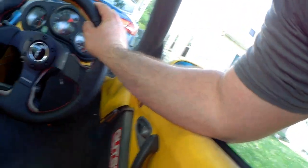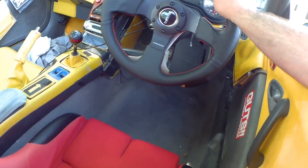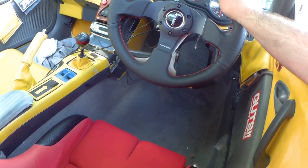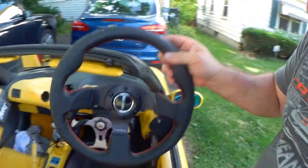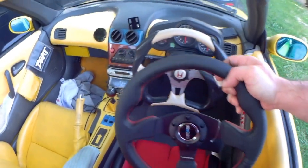It's actually not as much smaller as I expected. In fact, it might not be smaller at all. So that might be a problem, but it is significantly more stiff already. So we'll have to see how that does. Should be the same pattern, so we'll see. Hopefully it hooks up nice and easily. So here we go. We'll try and work on that.